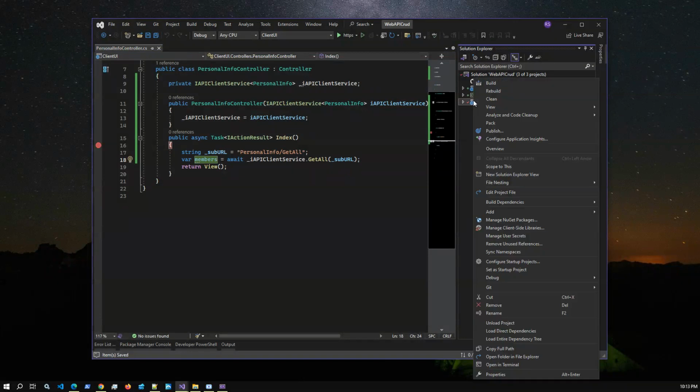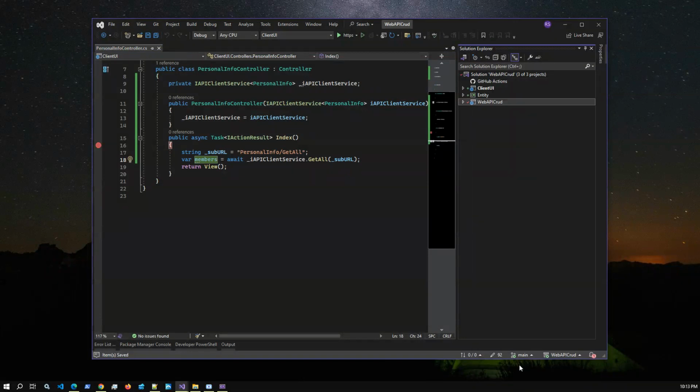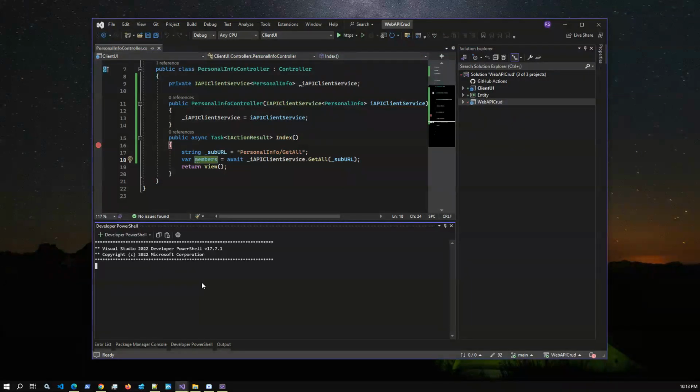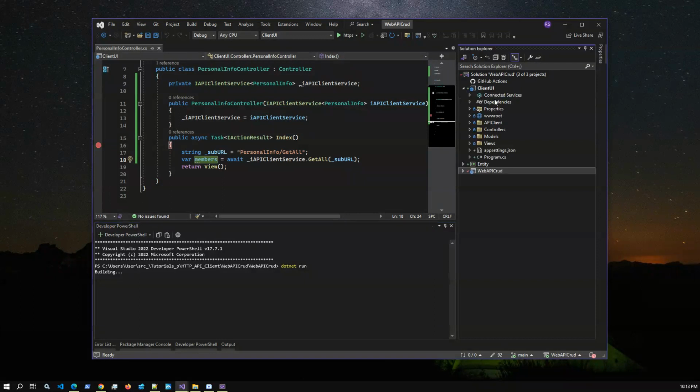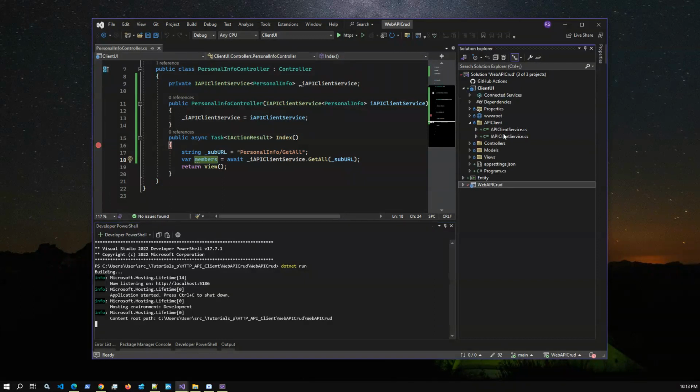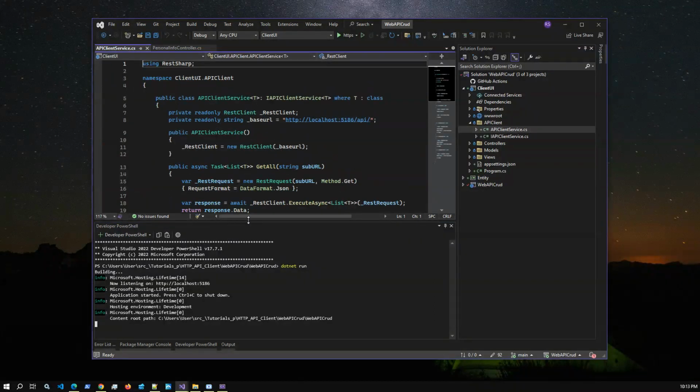So using the terminal, I'm going to run the API project now. Right click in the API project, open in terminal, and dotnet run. So once the API project is running with the port number 56, maybe let me check again in the client, 5186.